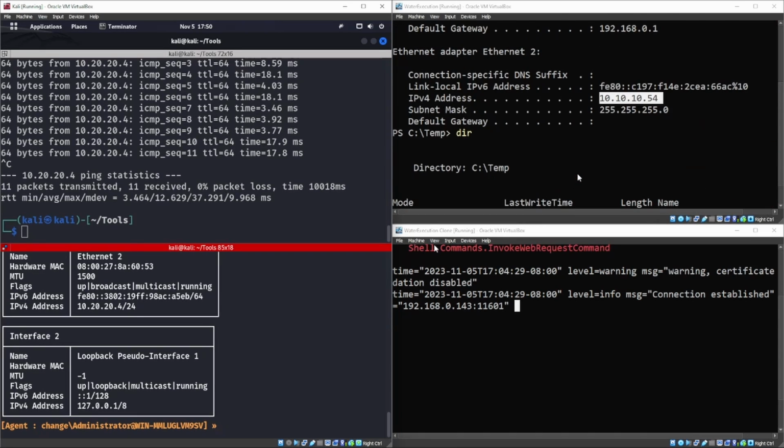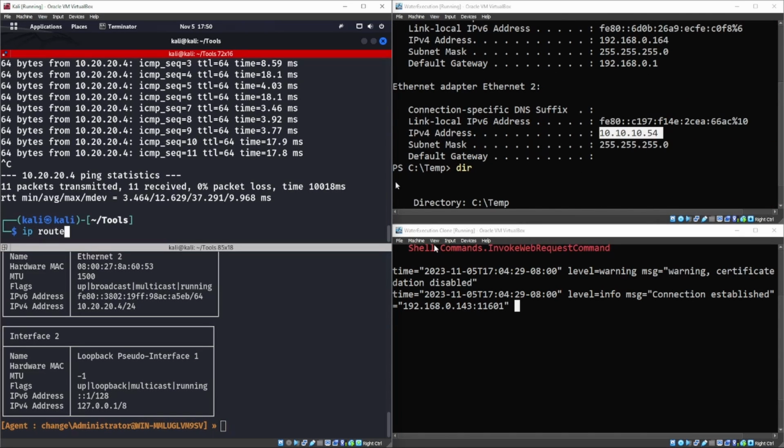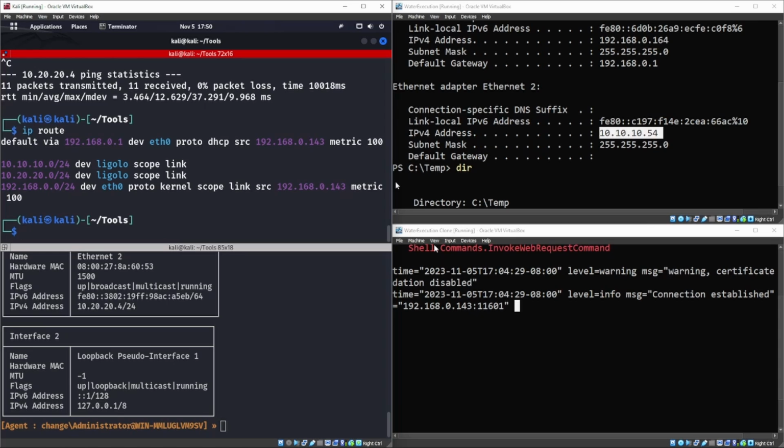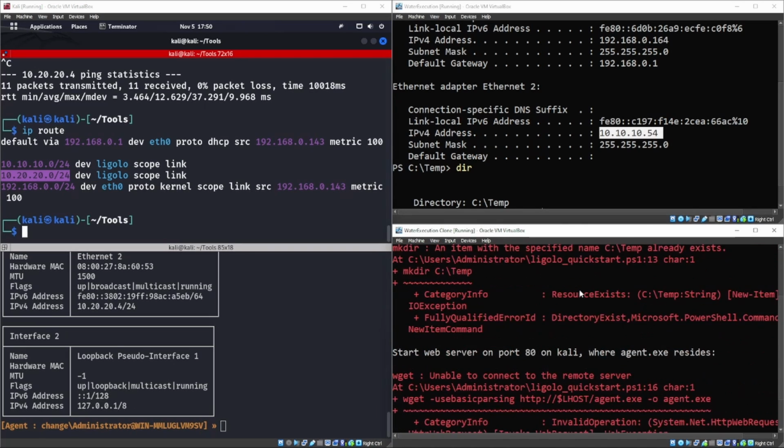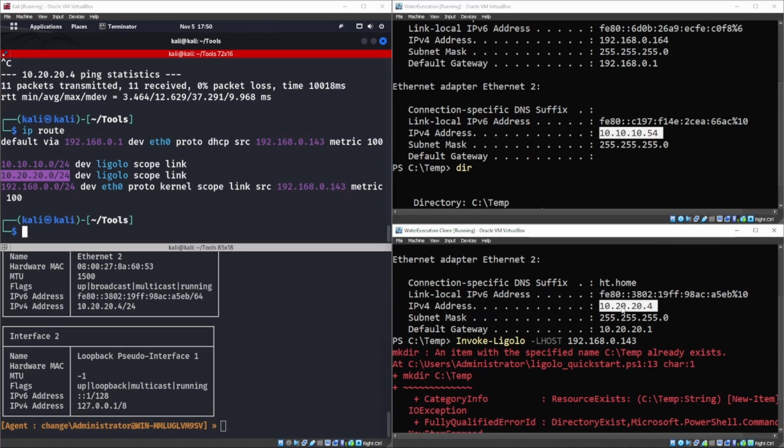Well, what's happening here is on this first machine, if I look at my IP route, right? When I very first go out, I'm going out to this first machine out here, because both of these are going to go out the same way, right? So whenever it goes out, it does see that 10.20.20 does reside down here, on this machine down here, because of this first machine's connection that we have, which has a connection back to us from this 192 address. So it goes out to the first machine, through my 192, to 10.10.10.54, right?